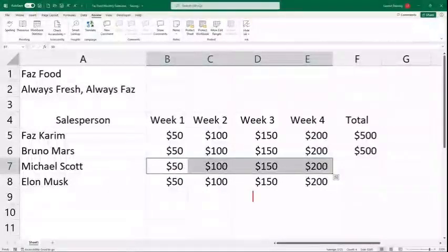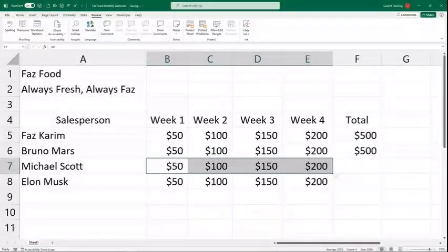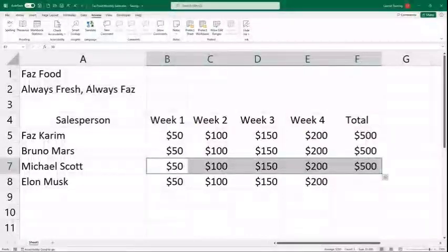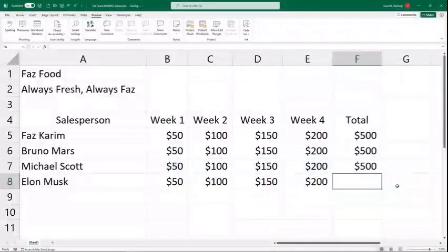And if I want, I can also do this thing where I can hit Alt plus an equal sign. This is actually going to use a tool known as AutoSum. You have to hold the equal sign and the Alt key at the same time. It's called AutoSum. And when I do that, if I hit Alt and the equal key, it'll actually run a sum function for me on the row that I had selected. The issue with that is every time you do it, it's always going to show up on the cell right next to it. So if you didn't want the answer to be right next to it, that wouldn't be your way.